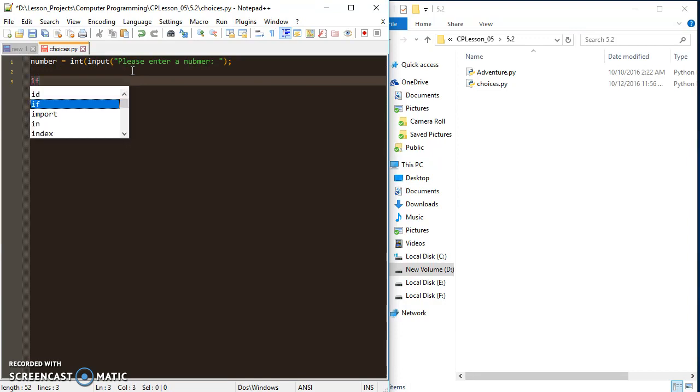And then I'll set up an if condition: if number is greater than 4.